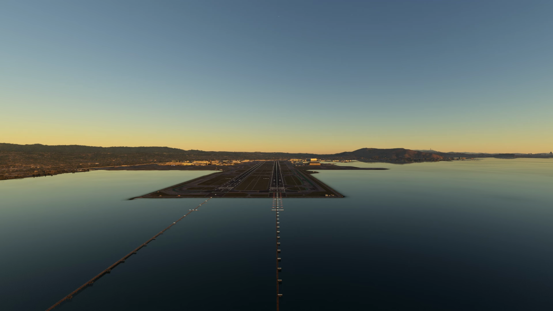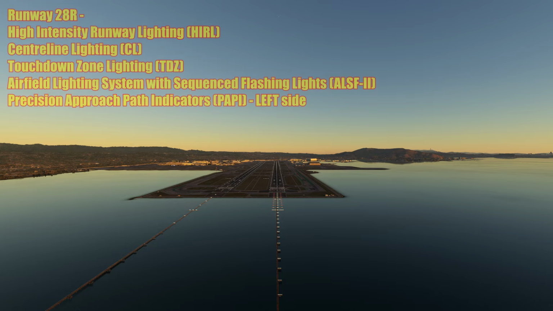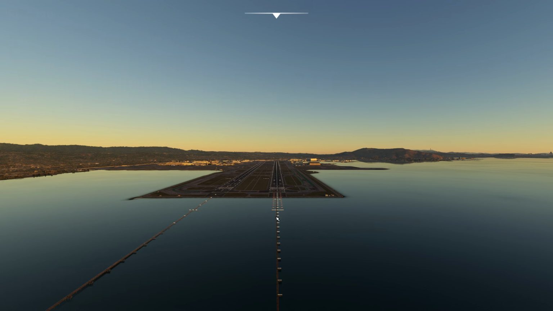We're looking at the threshold of runway 28 right, which features high intensity runway lighting, centerline lighting, touchdown zone lighting, an approach lighting system with sequenced flashing lights, and precision approach path indicators on the left side. And from what I can see, we have everything that's correct. The PAPIs are there on the correct side. We've got the centerline. There's the touchdown zone markings. We have the centerline extended here with the flashing sequence lights. This is all as per the chart.